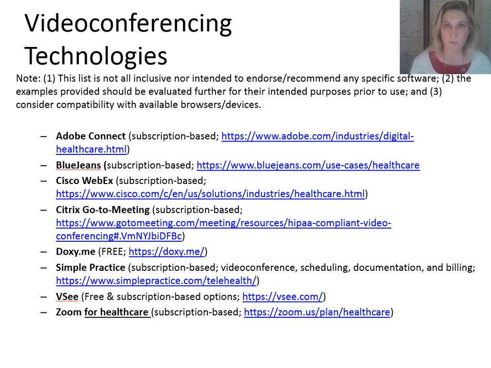Recognizing that some of these services provide a free version and then an upgraded subscription-based service that is compliant and provides a business associate agreement that would be an element associated with the HIPAA federal regulations. So just being aware that you need to do some research and explore. Most of them have very similar features. Some of them are more user-friendly or perhaps are more compatible with certain browsers and devices. So as a clinician, doing some exploration of these different options or exploring new options that are coming on the market.